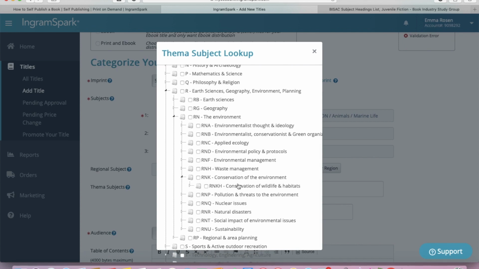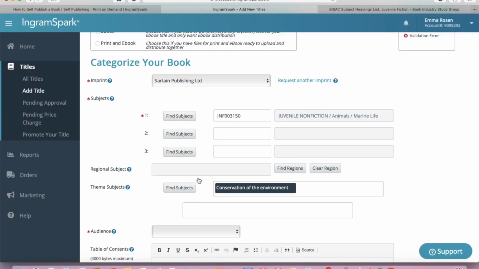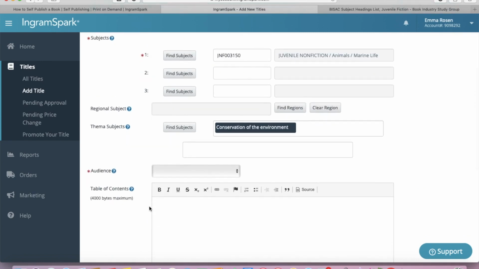I can drop that down even further, so I can decide how far I want to drop it down. So I could go for this. But if you want to see what all the options are, again, you can just look up what theme of subjects are on a separate tab and look for something appropriate.